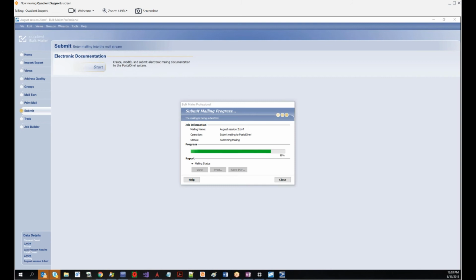Okay, we've got a question. If a record is determined DPV vacant and we send it anyway, will they attempt delivery? Yes, they will attempt delivery, I believe. It may depend on the postal service, on the post office. And in fact, I had one user who said that the post office is pretty quick about marking buildings as vacant, but they're sometimes slow about unmarking them. So yeah, I think they'll still try to deliver it.